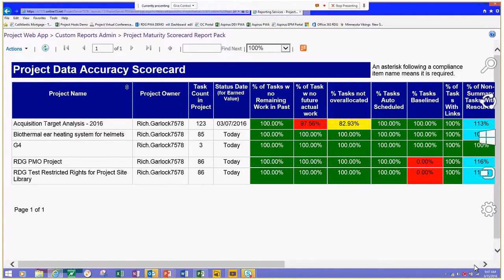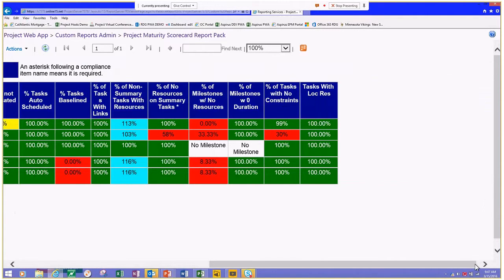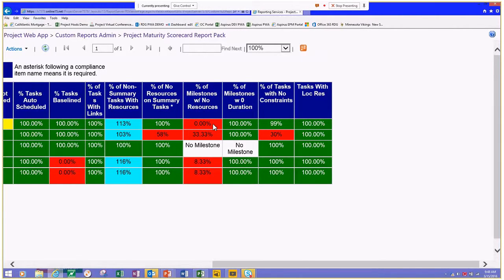You see an aqua-colored item here where non-summary tasks should have resources. If it's aqua, it actually has more resources than they should have. Always, it means that there are milestone tasks that have resources. So we actually have more resource assignments in those non-summary tasks than we should have.